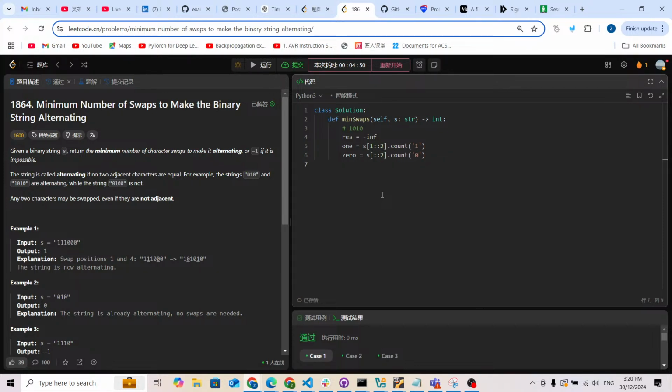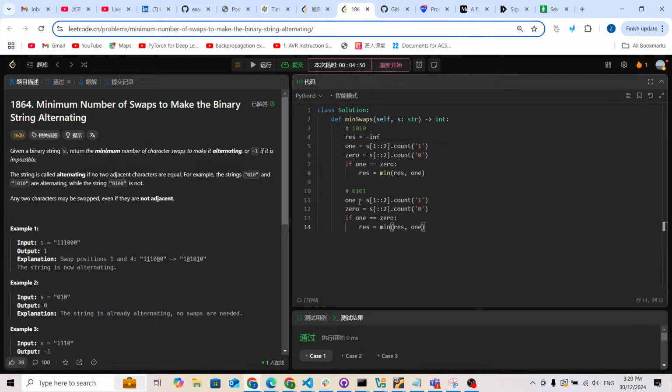Then I have a check: if the count of ones equals the count of zeros, I set the result to the minimum of the result and this count. Similarly, let me copy the code and do another check, because this is the condition of 0, 1, 0, 1.